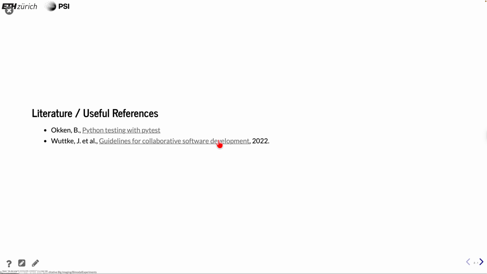This paper here is generally written for larger teams, but there is a lot of knowledge also that could be applied for one-person teams or single developers or smaller teams. So it can be used on different things, and it's more general for scientific software, but it applies also well to image processing software.